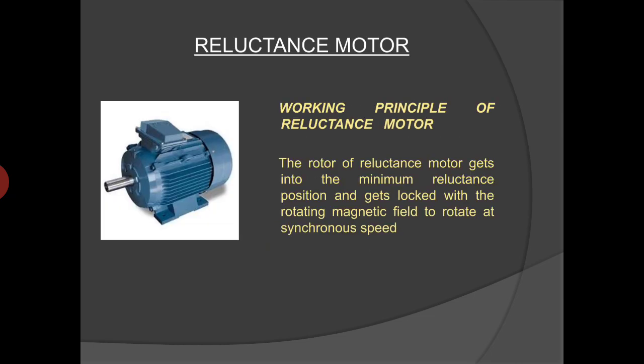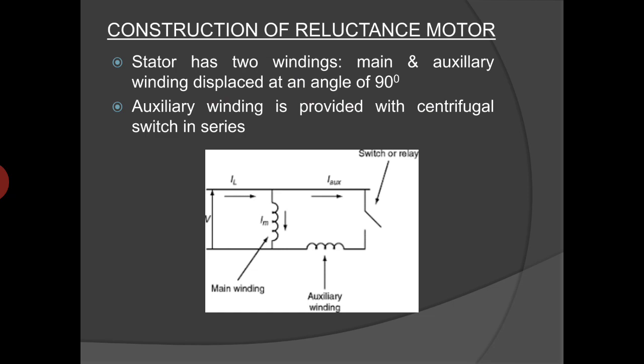In this presentation, we are going to discuss particularly the reluctance motor. We know very well that every magnetic circuit has a tendency to align itself in the minimum reluctance position to get a stable position with minimum energy. The same is the working principle of the reluctance motor. The rotor of the reluctance motor gets to the minimum reluctance position and gets locked with the rotating magnetic field to rotate at synchronous speed. Now coming to the construction of the reluctance motor.